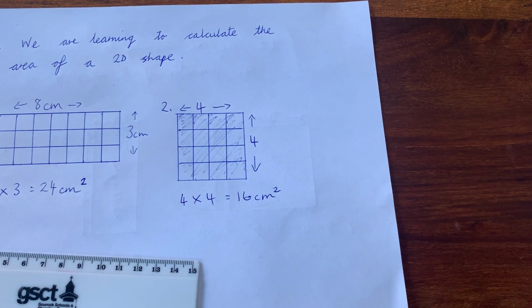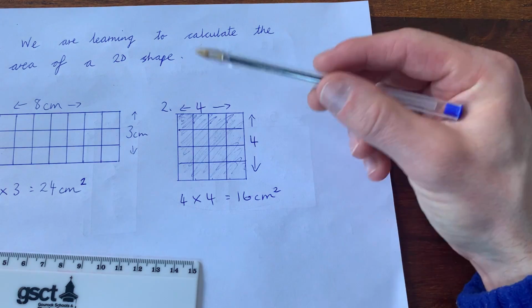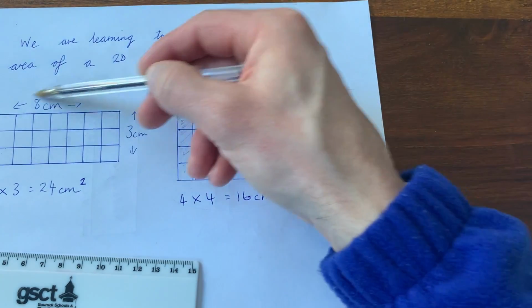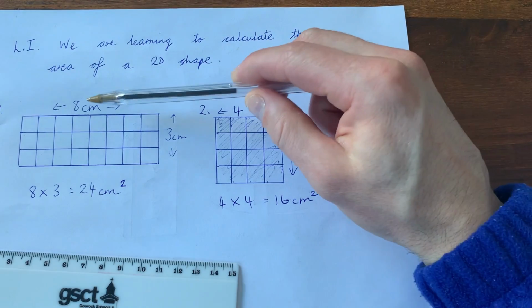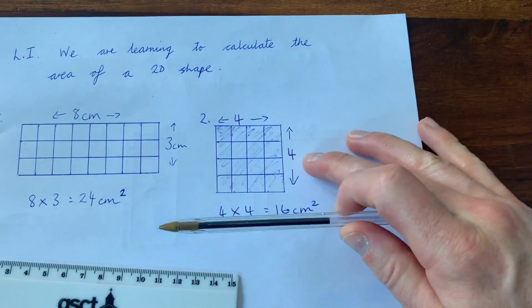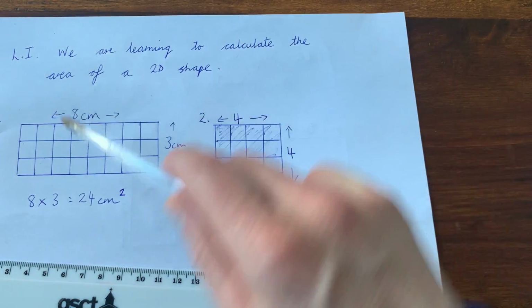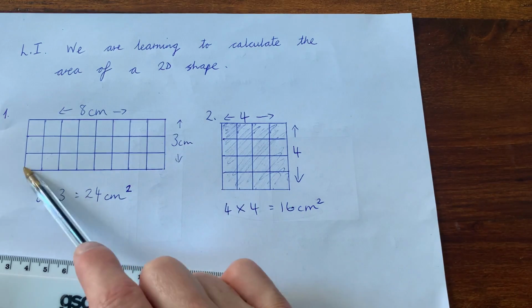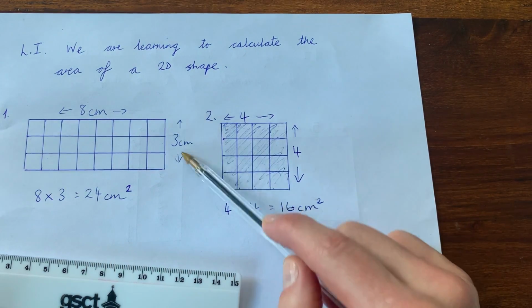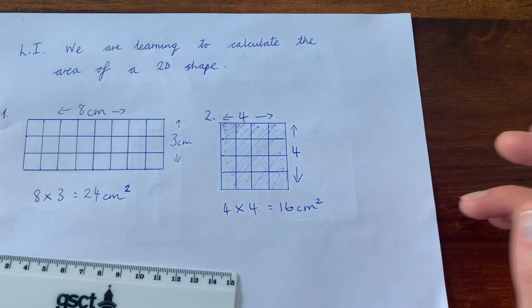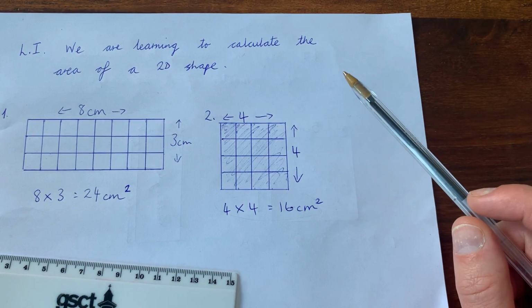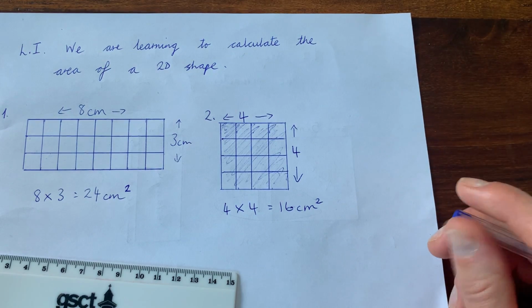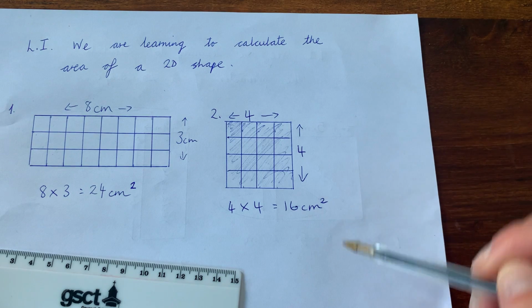You might come up against various shapes. The majority of them will be squares and rectangles. A lot of the time you will only be given 2 of the measurements, but you have to then use your knowledge of a rectangle and shape. So you think to yourselves, well, if this side of the rectangle is 8 centimeters, then I know that the other side is 8 and this is 3 and this would also be 3. And that would help you to first of all work out the perimeter, but we're looking at the area of the shape today, so you would just be timesing the length by the breadth.